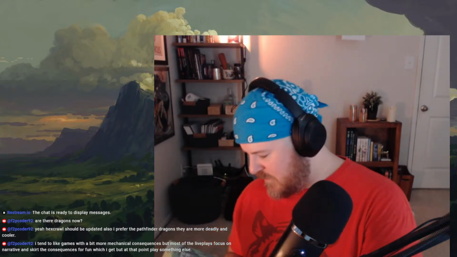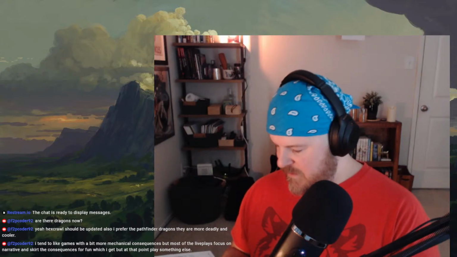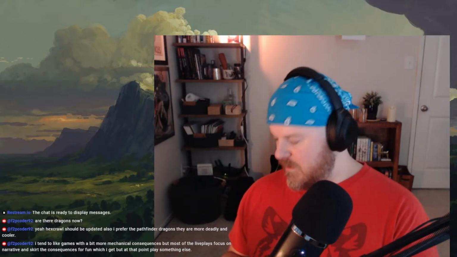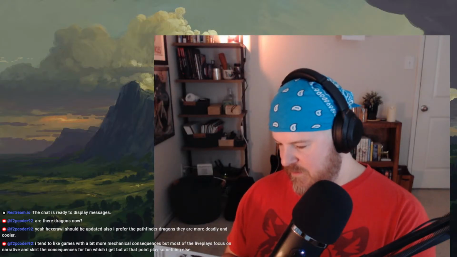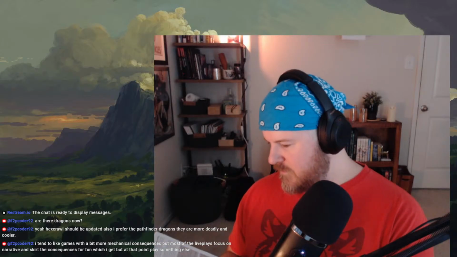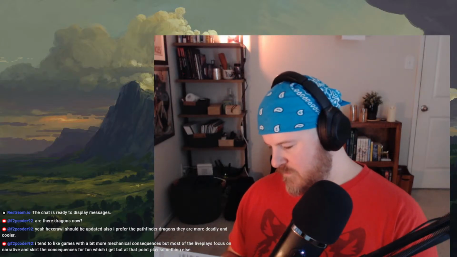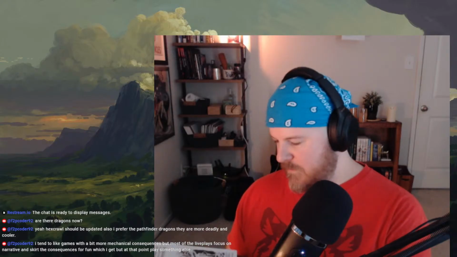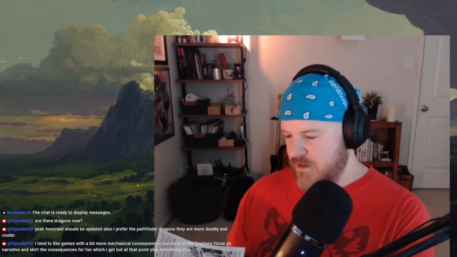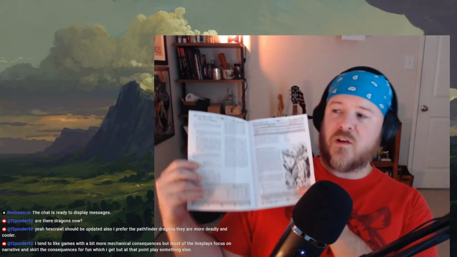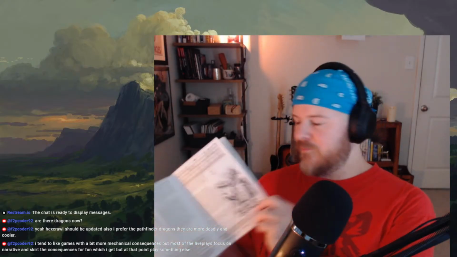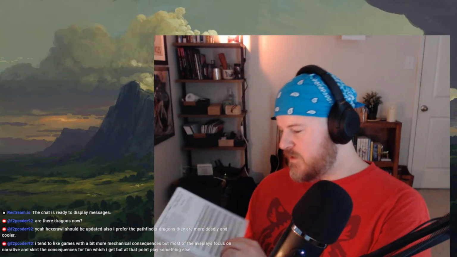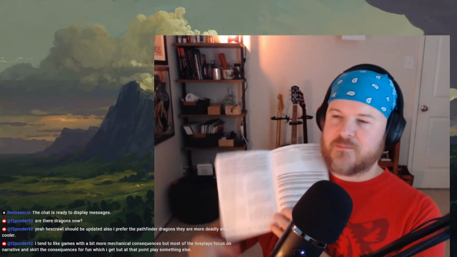Here, I know that you guys won't be able to see this, and I'm not even sure there is a digital copy of it. I'm sure there probably is. But let me see if I can draw rules. Okay, there we go. So the hex crawl rules are mostly these two pages, and you'll see that there are a number of tables, as well as the stuff over here.